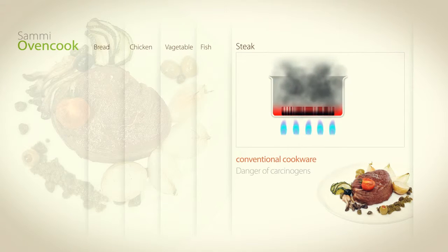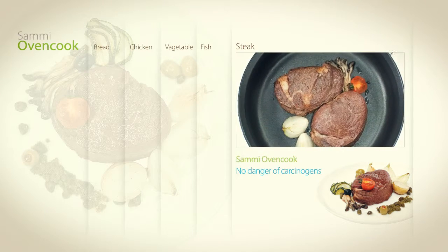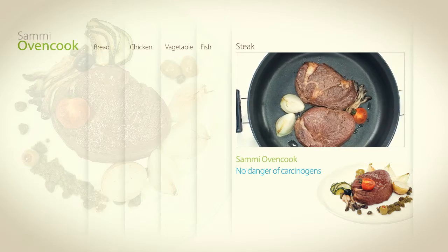Overcooked or burnt food made in conventional cookwares contain the deadly cancer-causing chemical benzopyrene. No such worry with Sommi Oven Cook.